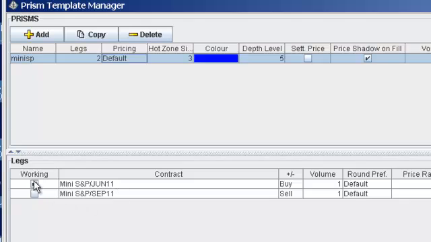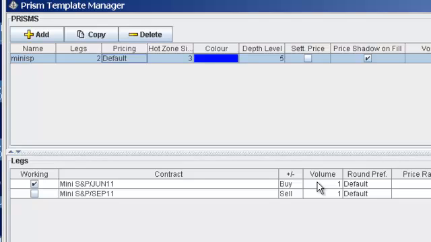Once I've done that, I've got to configure which would be your working leg. For this example, I've made the June my working leg. Then set up the buy and the sell. I've used for this spread a 1-to-1, although for Prism you can do ratios, or a ratioed spread, or some kind of a butterfly, or any kind of multi-leg spread can all be done.